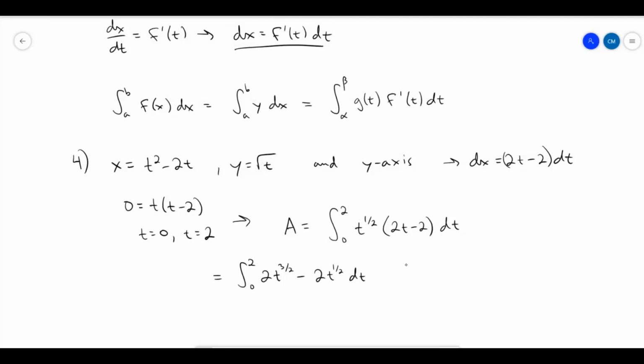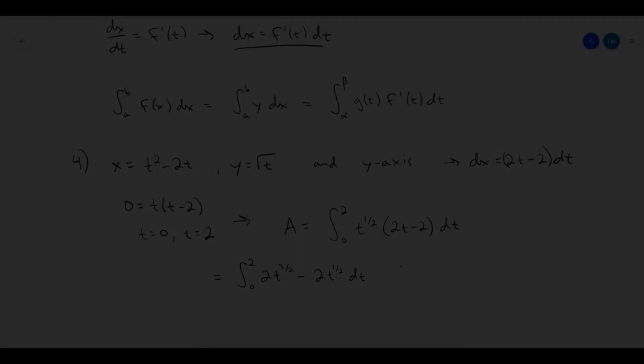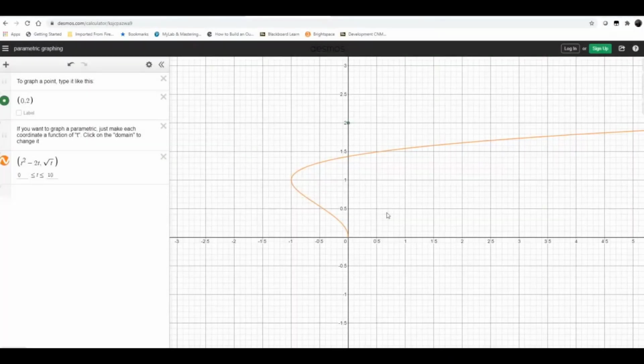Why are we only setting the x one equal to 0? Okay, so that's specific to this problem. It may not be that way. But let me go ahead and show the graph again, and maybe that'll answer the question. According to the description of this problem, they want us to find the area enclosed by that parametrically defined function and the y-axis, right? That's what it says in the problem. And so if you look at the graph of the function, what we're interested in then, and let me change this bound to 2.